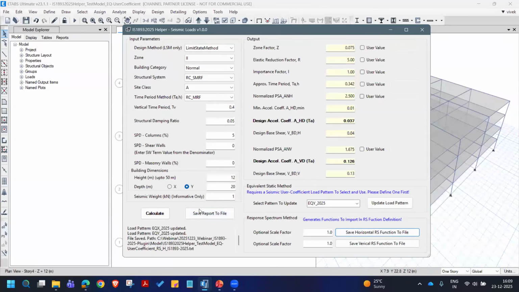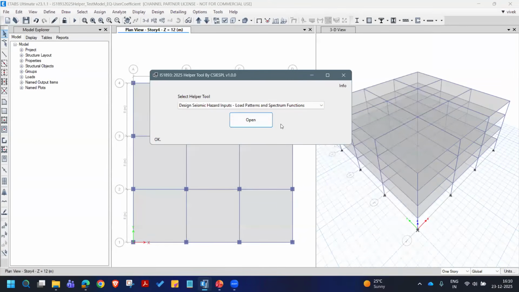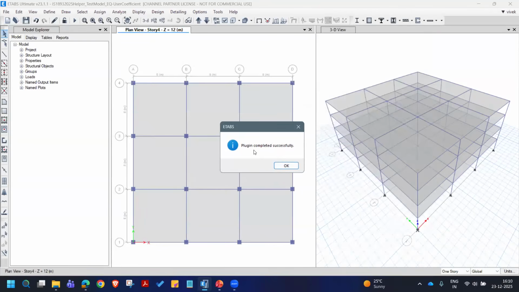For the equivalent static method, we save this also. The report is saved, and then you can close this. We'll close this and we'll come back. So it should say plugin completed successfully.